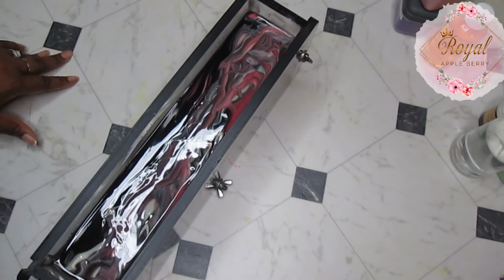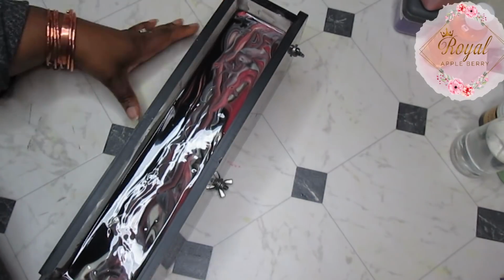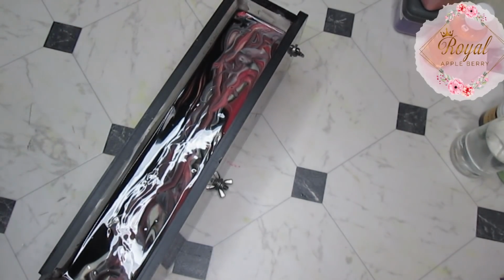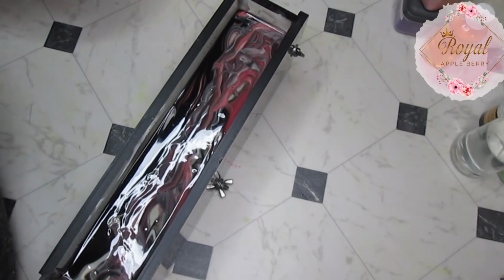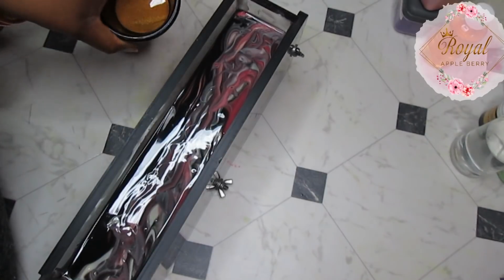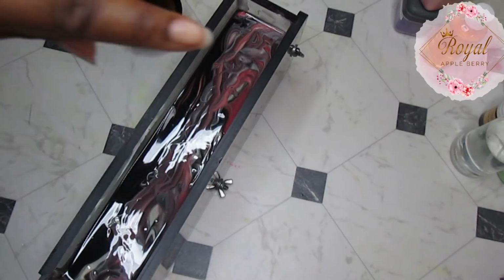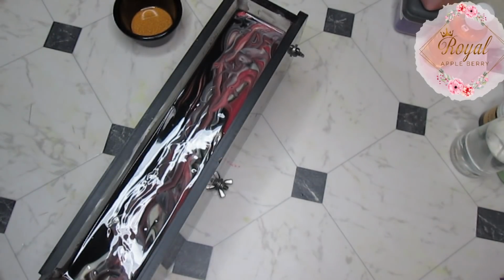So I think you guys can see. I'm too short. I lift my camera up, but now I can't see. But yeah, okay. And one more thing I'm going to do, which I had intended to do from the very beginning. Gold will almost really wake that up. I kind of feel like it would. Guys, there's no gold in this soap anywhere, but I'm going to do it. I was going to do pink, but I want to do gold. And I'm going to do it. Yes, I'm going to do it.